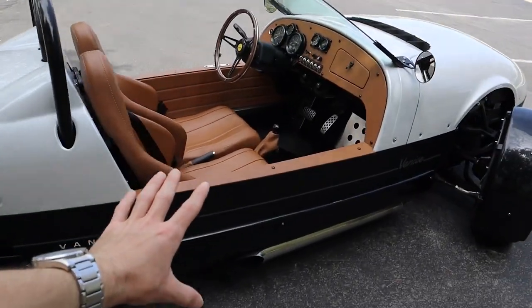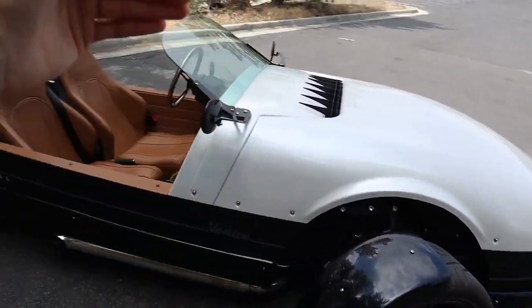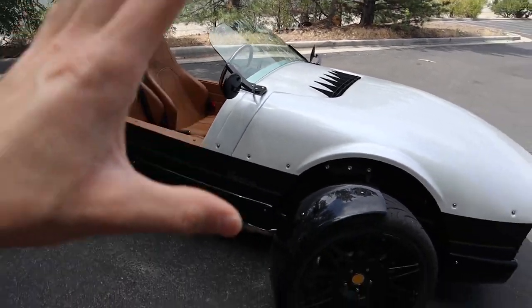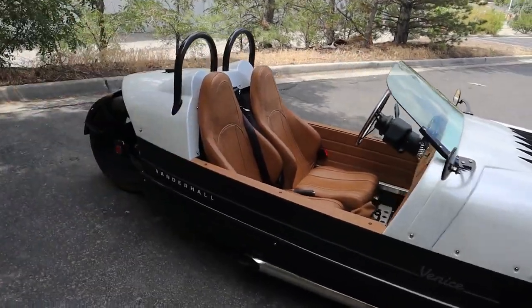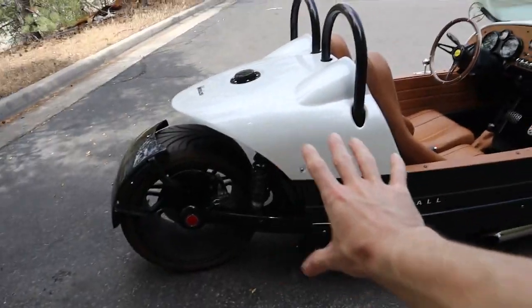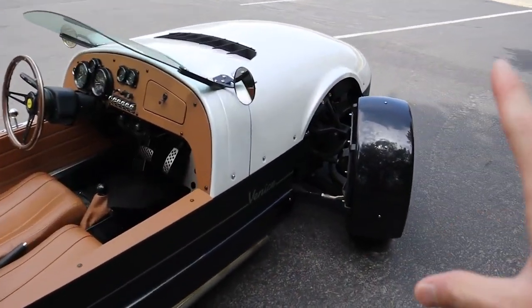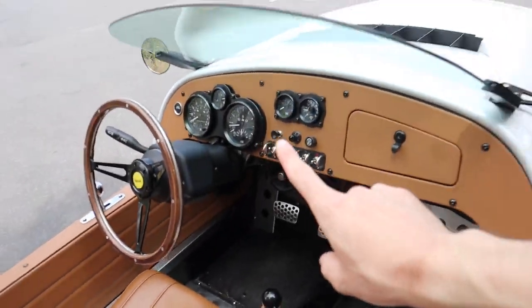These things range in price anywhere from beginning at around $25,000 or so. This particular model is, I believe, close to $30,000. And then you can get them outfitted upwards of like $46,000 or $47,000 if you get like a roof to it and some other features as well. There's really not much to talk about in terms of specs. These are pretty simple, straightforward cars. There's like no tech on the inside, which we'll jump to in just a second.